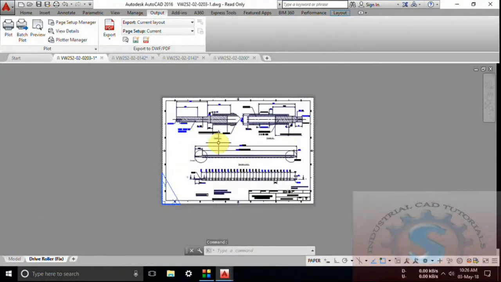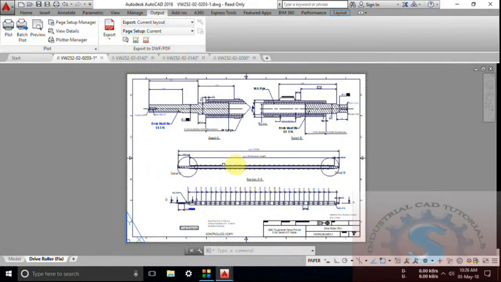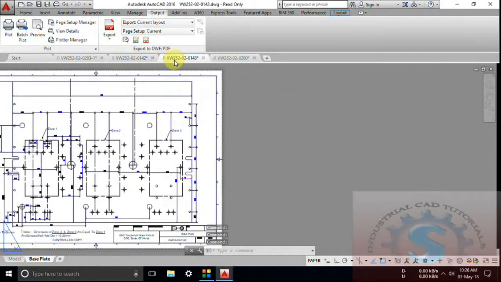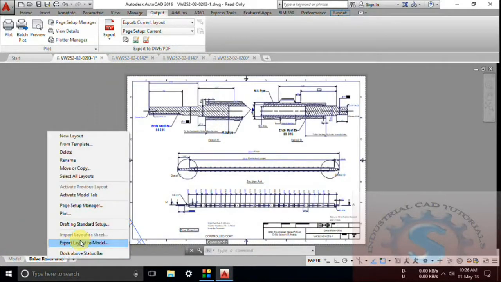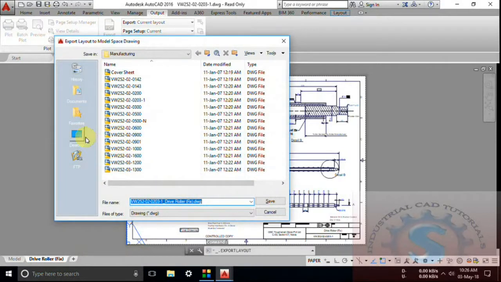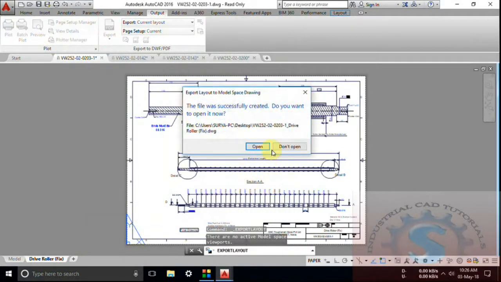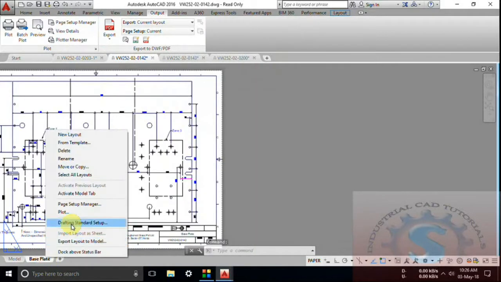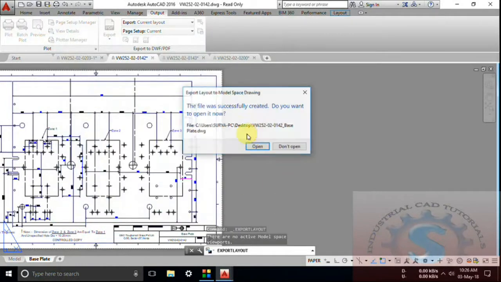You can have multiple files. You can simply open all of the files and give the models. I want to import these files. For example, go on to the drive roller. You can observe the different types of models, and you can observe on the file. This is the layout model. Go on to don't open, simply go on to the base plate and select export layout to model. You want to export this layout to model; you can observe it on the layout tab.